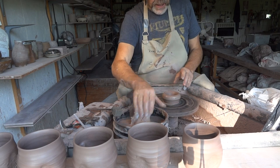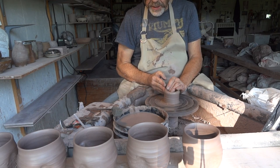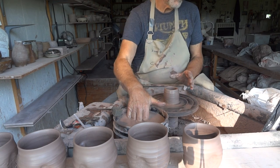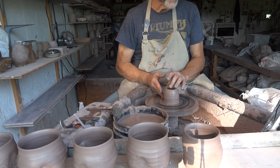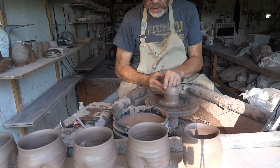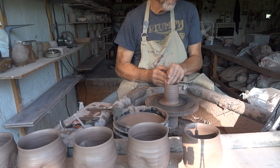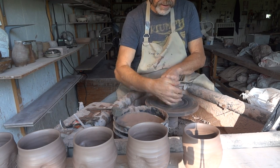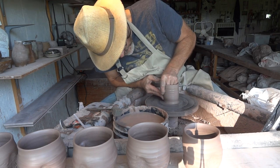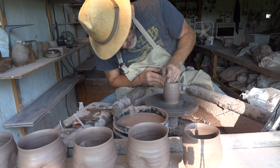Just breaking in here. Don't have your wheel going too fast, I don't recommend it for this kind of pot. A nice gentle speed. So just pull the clay up like this, you see, in an unusual way.